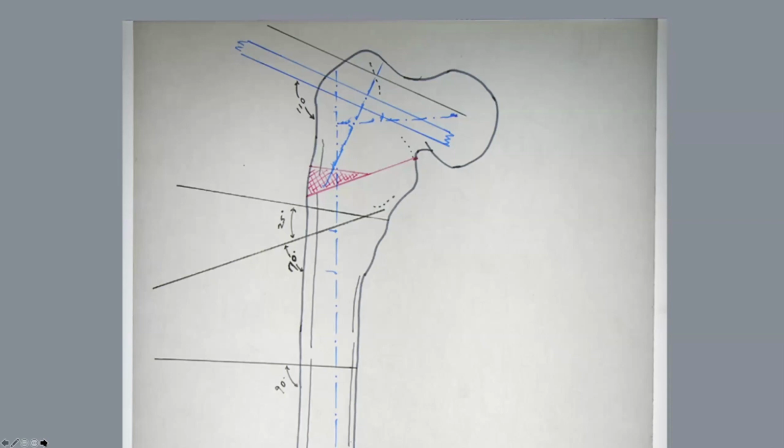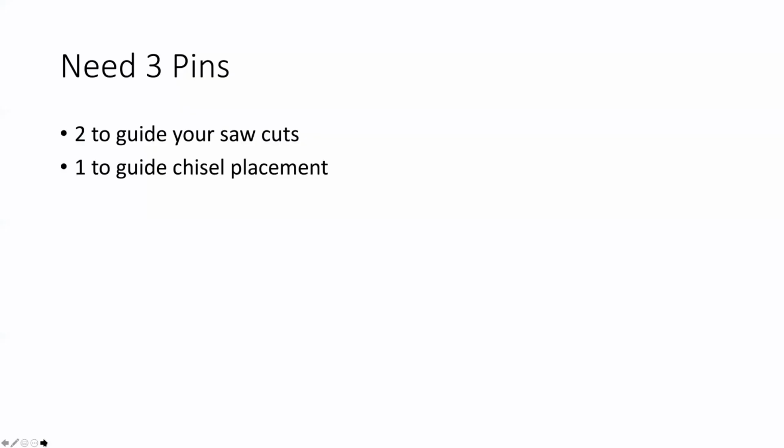So this is your plan with all your pins on it. You have a 90-degree pin, a 70-degree pin, a 25-degree pin. And like he said, it will vary every time based on how you want to make that osteotomy look, right? So every patient's going to be extremely different. There is no one recipe for this. And that's why thinking about the operation a lot, doing a few different configurations of it before your surgery is really important to see which drawing, which plan you like the best.